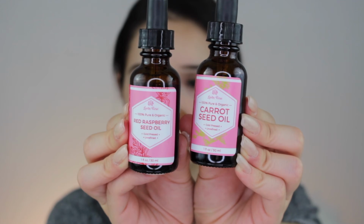like you look greasy. If I need heavy moisture, I will reach for the carrot seed oil and I will put it all over my face, or when I have dry patches, I will put this on and oh my gosh, this is heavy. It's gonna do the job beautifully. Great thing about using oils is that it helps your skin balance out the oil production, and it also gives you this amazing moisture that moisturizers just can't give you, in my opinion.